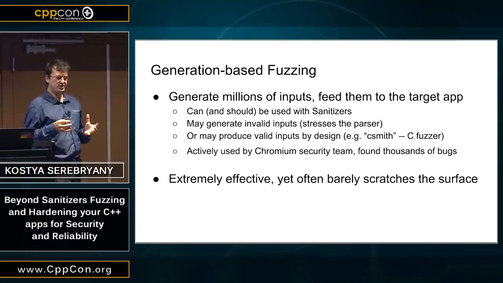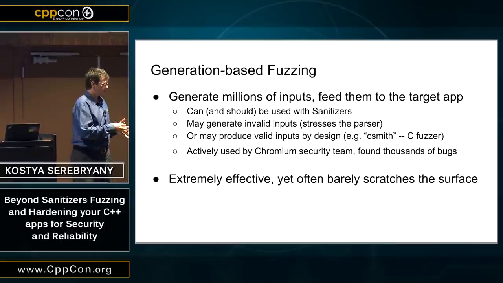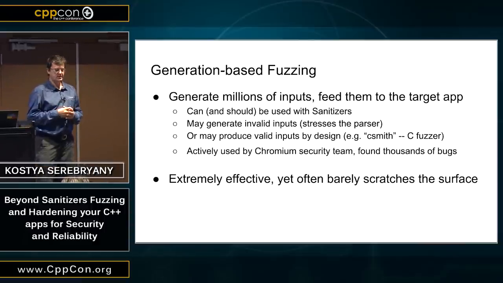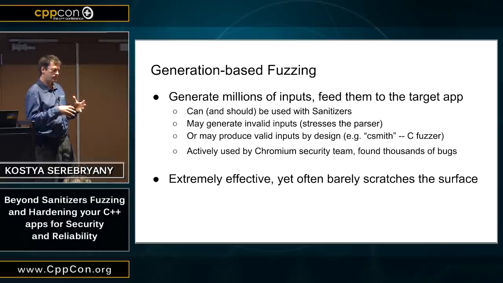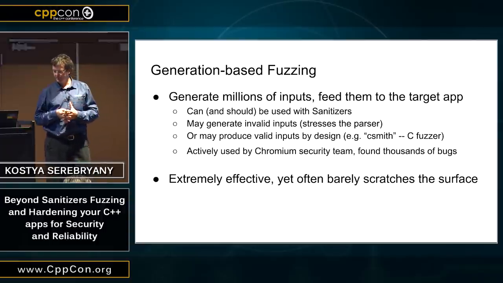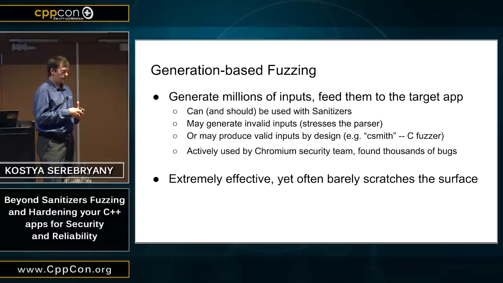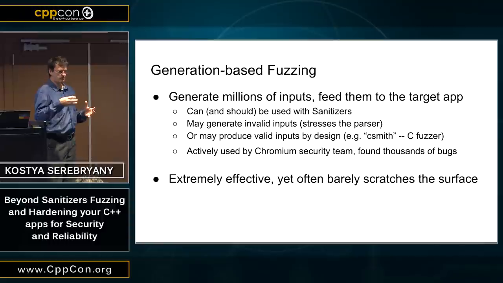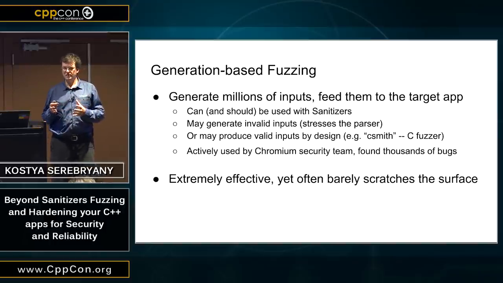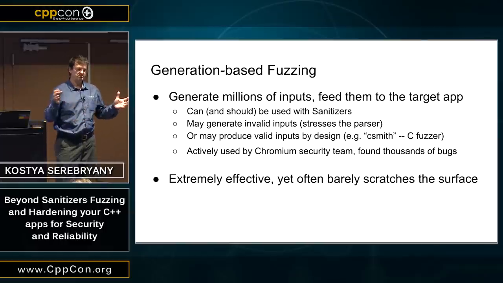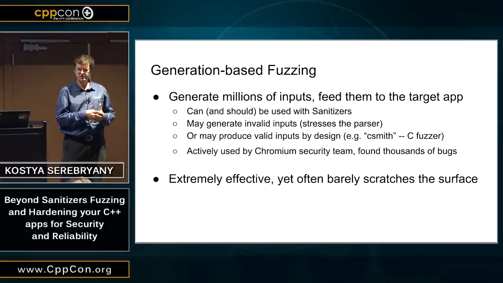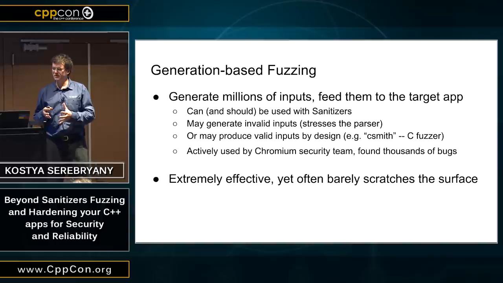And the fuzzing methodology has been known for many years now, and there are subclasses of fuzzing, in fact. One of the very popular ways of fuzzing is called generation-based. It is when you generate random tests or partially random tests based on some rule. Of course, such fuzzers can and should, in fact, be used together with the sanitizers so that when you run a random test, you actually check for all kinds of undefined behavior. When you generate inputs, sometimes a good strategy is just to generate sequences of bytes. And most of them will be illegal for the particular target application, which is fine. You will stress the ability of the application to handle illegal data.